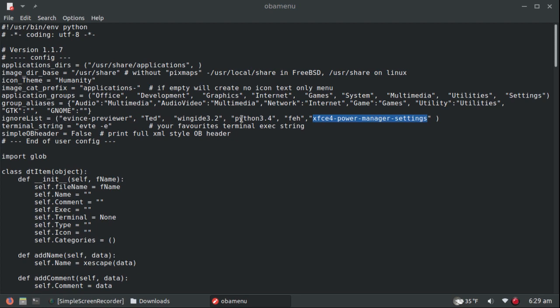They give a few applications in here that they're wanting. I guess they're just using them as examples of what not to show in your menu. So all I did after I discovered that, I just removed it, saved the file, closed it, and XFCE4 Power Manager was in my menu. So that took a little bit of figuring out.